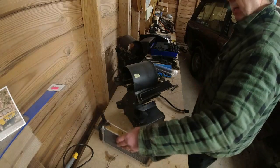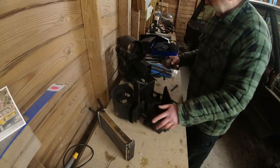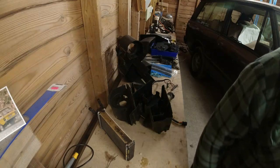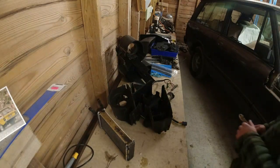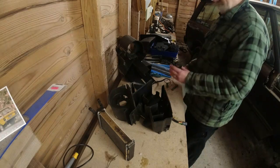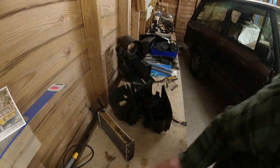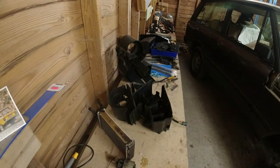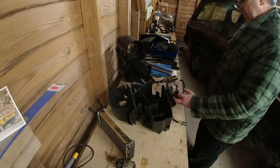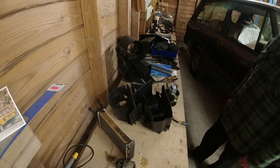Good flow. What we really need to do is put the motor back in here. But what I'm going to need to do is take the wires off this fella. Just snip that about there. That's the old motor. This is the one that is ruined. Ruined, I tell you. Ruined. I've got a new motor, which is here, but the wiring's all different on it. So what I'm going to do is butt splice it together.